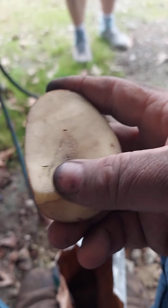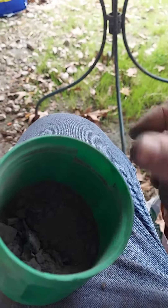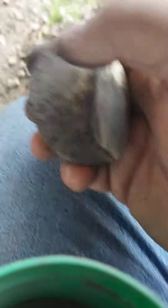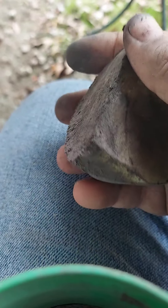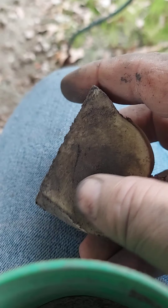There's a product you can put on cut potatoes to keep them from rotting, but the guy at the feed store told me to use ash — like from the fireplace or from the barbecue pit charcoal. So I scooped up some ash out of the barbecue pit and I am putting it on the potatoes where they're cut, just kind of smoothing it out and putting them back in the bag.